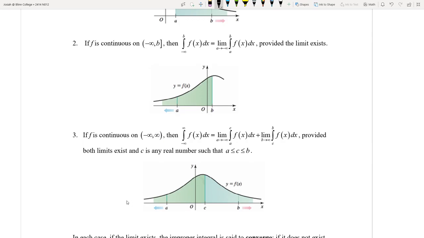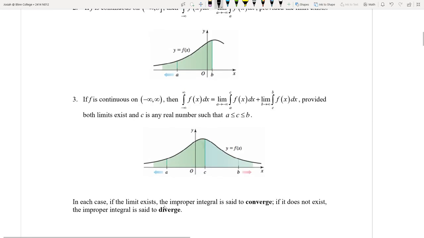So if we go from negative infinity all the way up to infinity, then what we'll actually have to do is pick some c value that's just kind of in between a and b. Usually 0 is going to be our best bet, since that's kind of halfway between, quote unquote. Then we'll split it into an integral of the right side, so from c to infinity, and we'll apply the same limit there. And we'll have the integral on the left side from negative infinity up to c. We'll replace negative infinity with a, and it'll act just like this upper situation here.